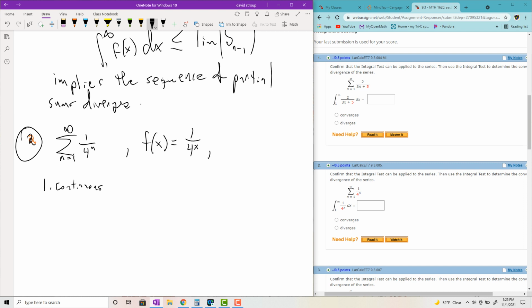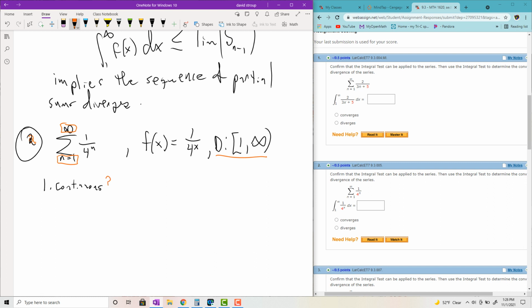4 to the x, where the domain is going from 1 to infinity. I get the domain from the indexes or the limits on the integral. See how it goes from 1 to infinity there? That's how I get the domain. So you just need to make sure it works on this interval from 1 to infinity. You can always push that interval out. Like you could say, so long as it works from 8 to infinity, that will be good enough. As long as it's eventually continuous, positive, and decreasing forever, that's good enough.